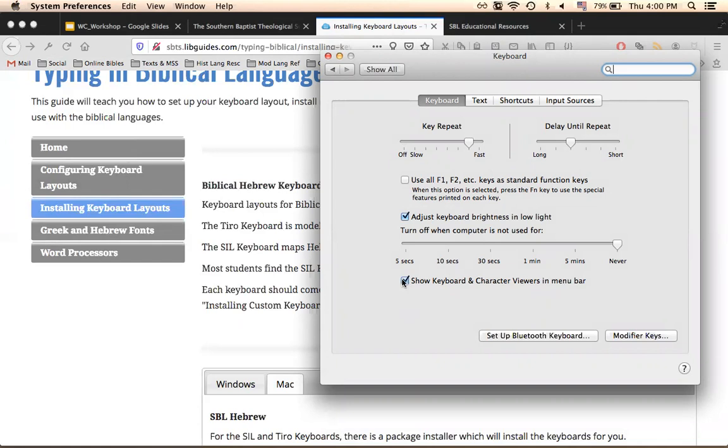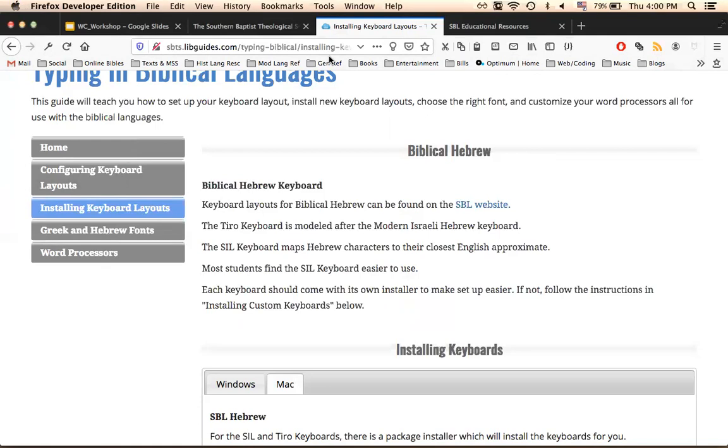Good. Yeah. I like having that up because often I'll find myself trying to find a character, and if I don't know where it is, you can look at your virtual keyboard and be able to find it. Much more beneficial than hitting all the buttons. Yeah, it's a lot better than button mashing and hoping that you find the right combo.